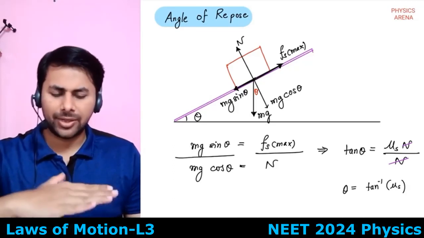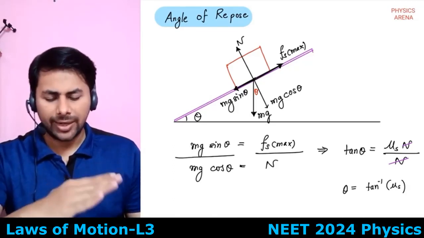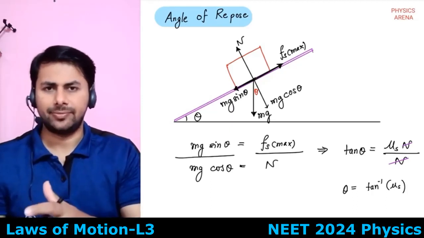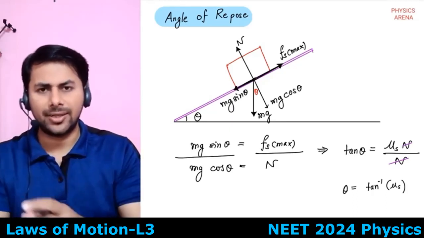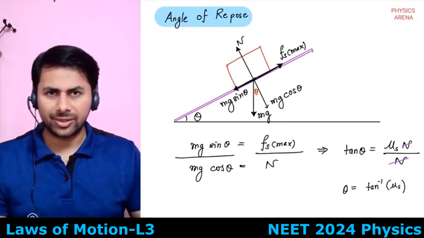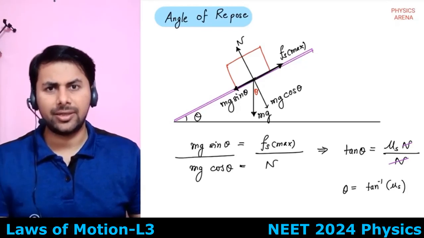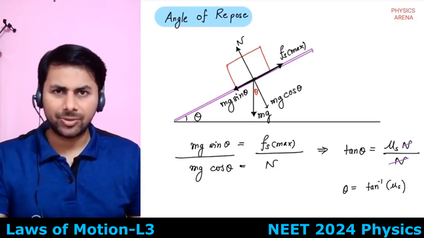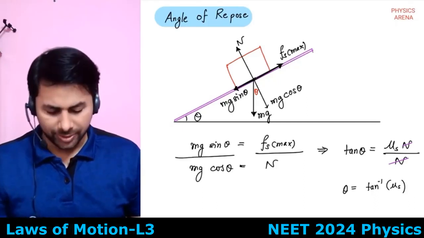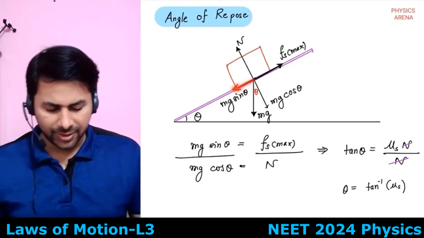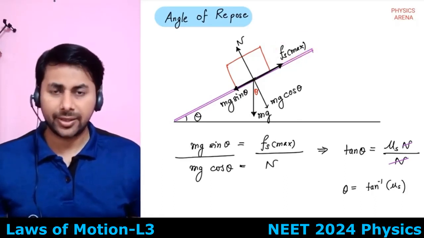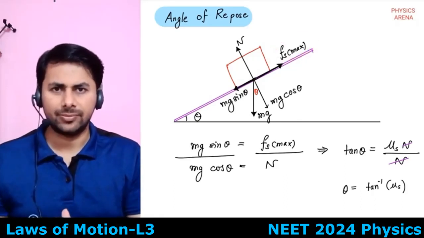Okay, so we can rotate that plank. What happens now is that at a particular angle, the body will begin to slide. The body beginning to slide means that along that surface there would be some friction. There is a component of gravitational force which will make it slide. When that component, mg sin theta, exceeds the maximum value of frictional force, we can say the body begins to slide.